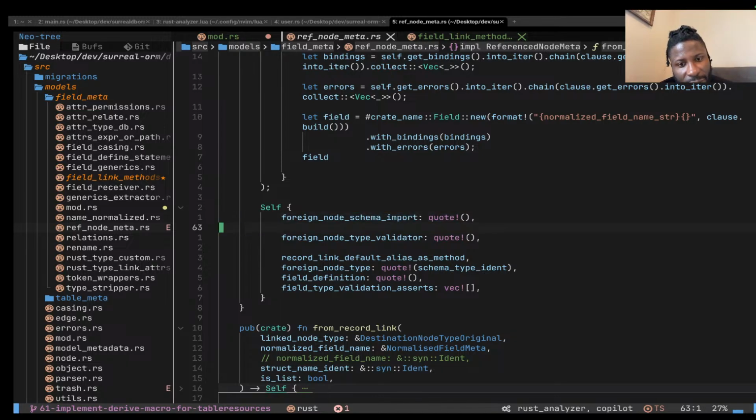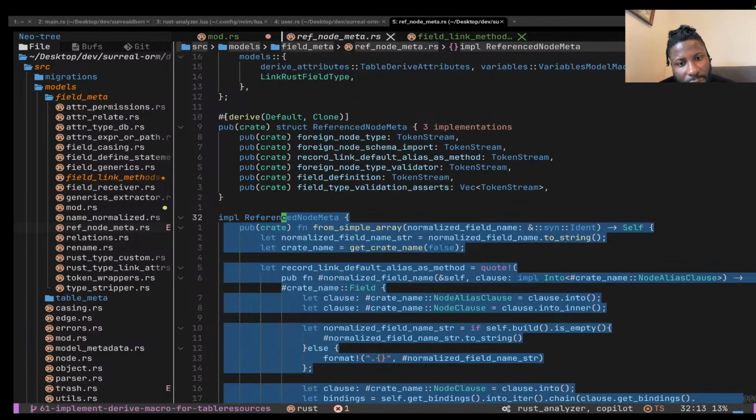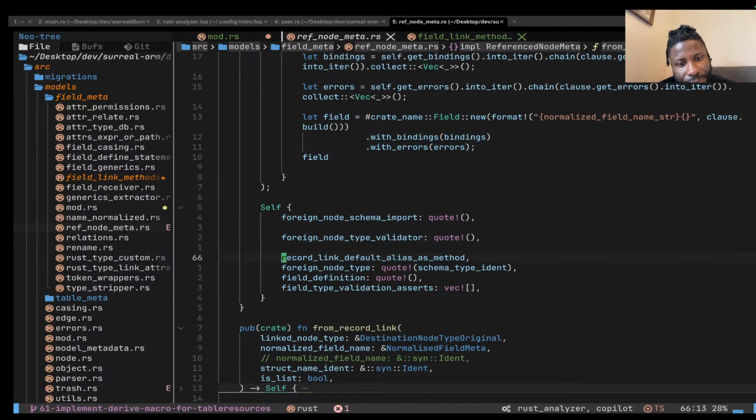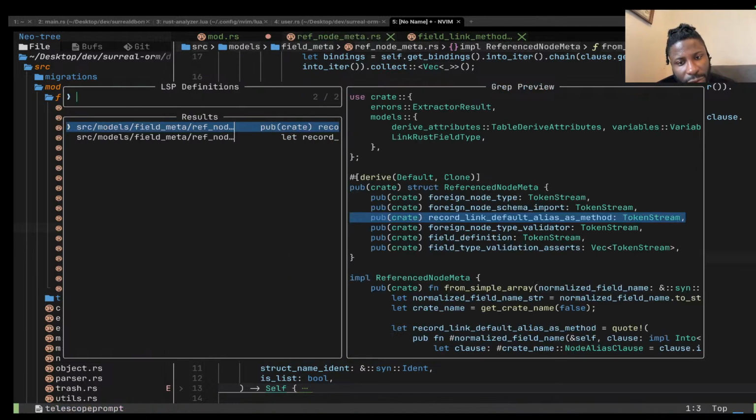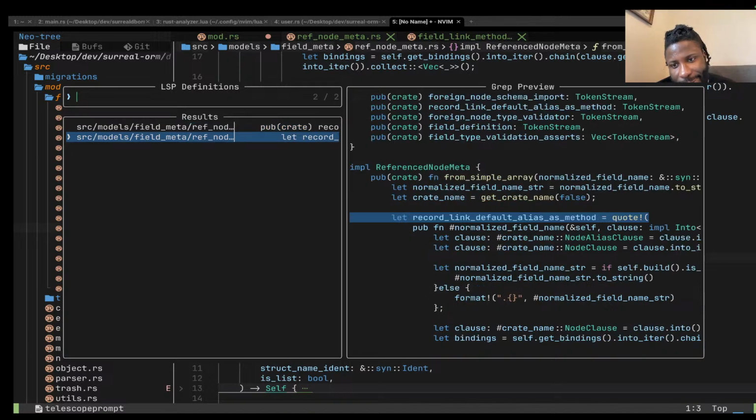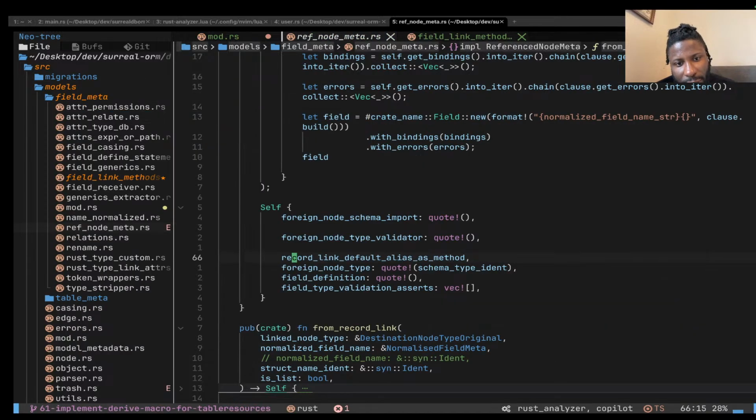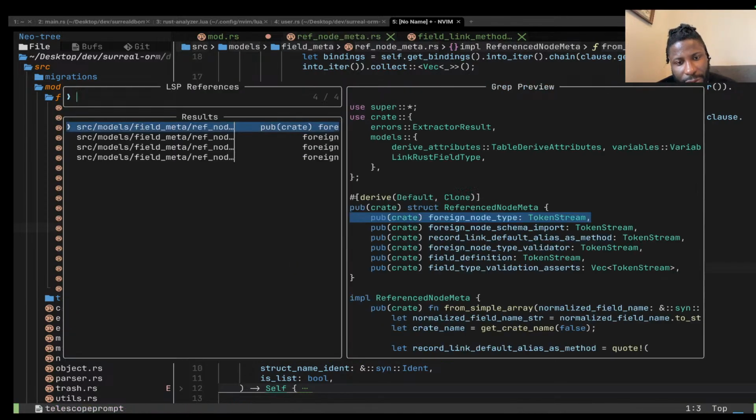We're going to need a validator. We need link alias method, and a bunch of stuff are optional. The link is the most important thing. The link, and I believe the import.